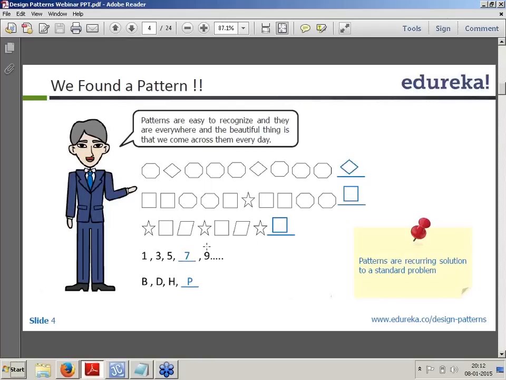Let's suppose you have seen traffic on one of your particular roads today. Tomorrow also you would see the same, but you would not see the traffic during the weekend. This kind of pattern lets you know how to plan for the next work week. You would be able to identify when the traffic would be more and when it would be less, and you normally do it. This is one of the popular patterns everybody comes across in daily life. Similarly, design patterns also follow a similar principle, and hence we name it a pattern.